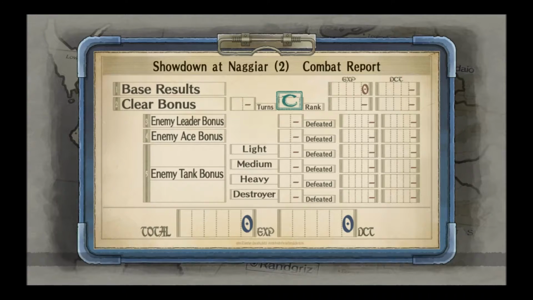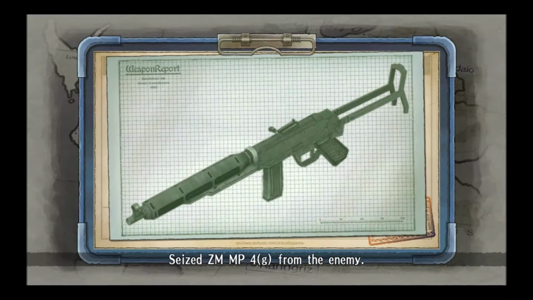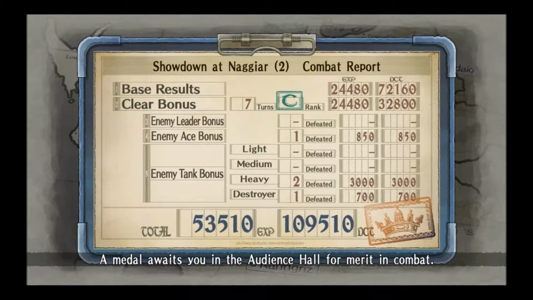Whew. C rank. See some stuff from the enemy. Got a medal. Yay for us.